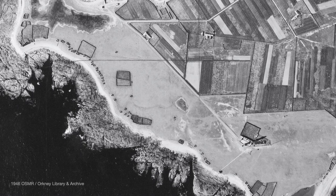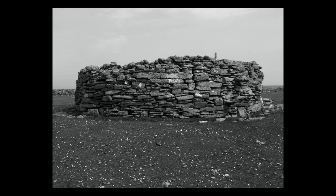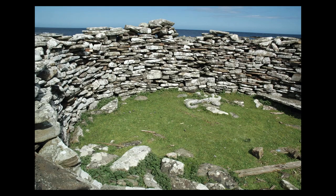So back to our aerial photograph. In this image you can see small circles by the shore. These are planticrues, circular stone-built structures that were used to raise kale seeds until they were large enough to transplant in the kale yards. These structures were situated by the shore, a frost-free environment, and the structures themselves protected seedlings from the worst of the winds.